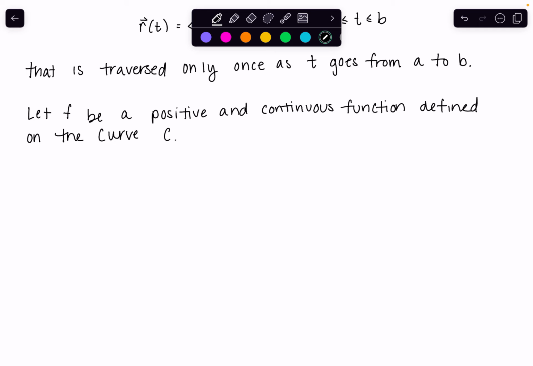So let's get a little bit of a picture as to what's going on. So here is our 3D surface. So x, y, z. Then I have my curve here in the xy plane. So this is my curve C, and it's defined by the function R of t. And then maybe you trace it out this way. Orientation doesn't matter for this particular piece.